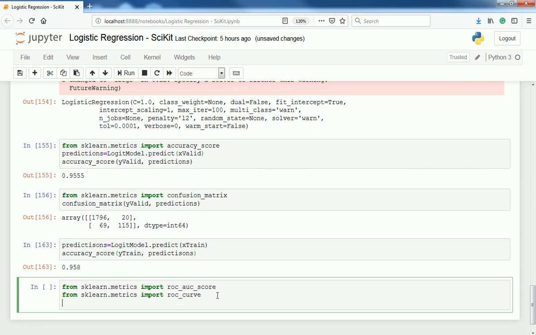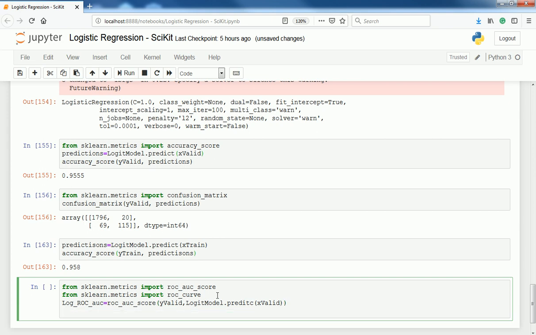So let's say Logit ROC AUC is going to be equal to this ROC AUC score. So it's going to basically score what percentage of people are predicted correctly and so forth. Y validation data, of course, I want to work with that one. And then I'm going to use the Logit model that I created and predict that one with the X validation, so that way it doesn't really know.